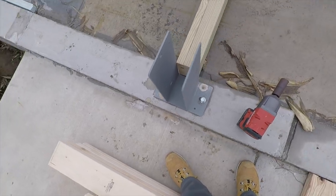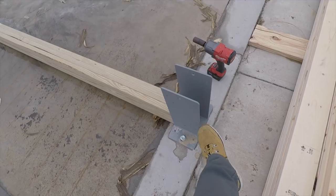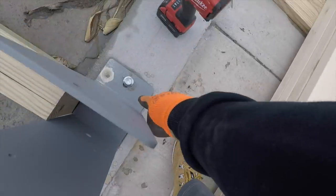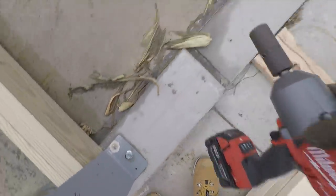I've been doing these for 4 years. It's amazing how rigid these are when they're bolted in. And then we'll also come and put another Tapcon in here. This is just temporary to set them.